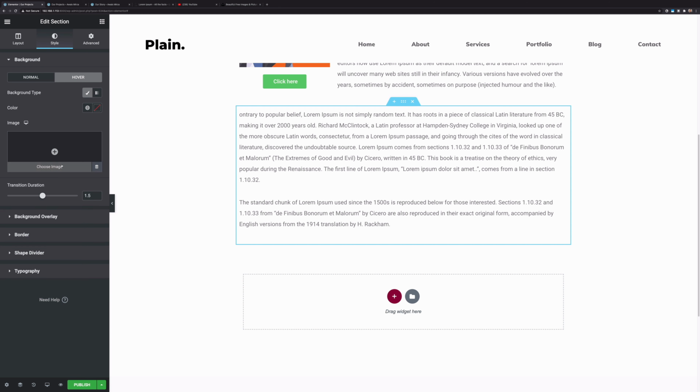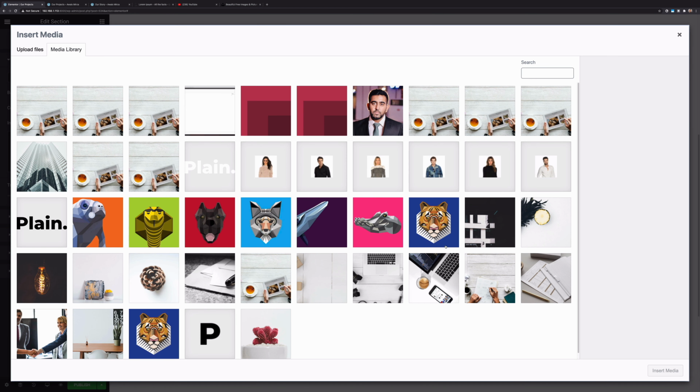Okay, so what are we doing wrong here? Well, the reason why we're doing something wrong here is because this is the wrong option that we choose. So we go insert media, and if I hover now, you see the image appearing. But because it shows a gradient, and here we have the color not selected, and now it comes up.